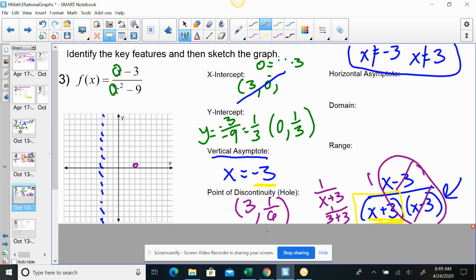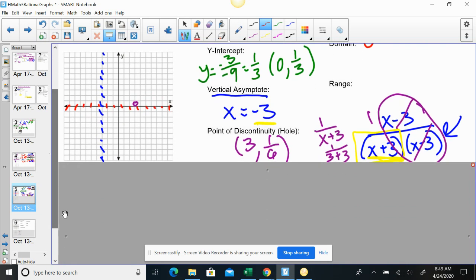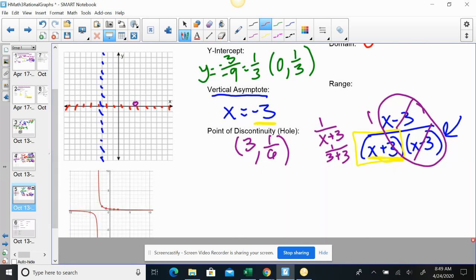Now I'm on to my horizontal asymptote. Bobo Botten eats DC. This is bigger on the bottom again, so I'm going to have a horizontal asymptote at y equals 0. There I go. And now I'm just going to sketch my graph. So again, if you need to look at your calculator, you'll see top right, bottom left. This should really be approaching that line a little bit more.